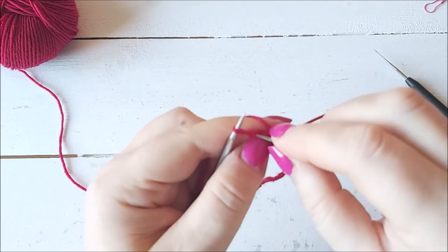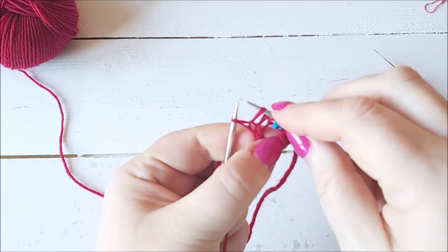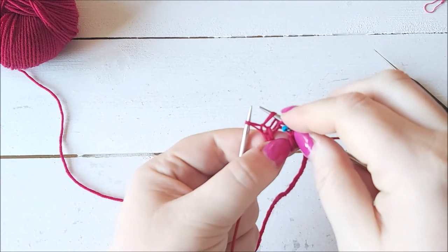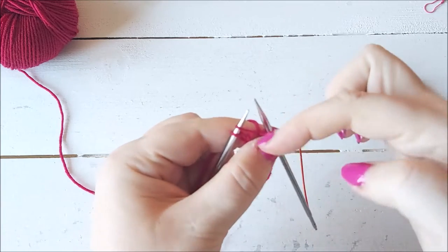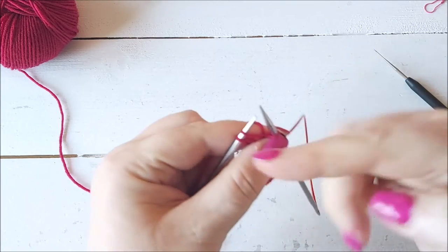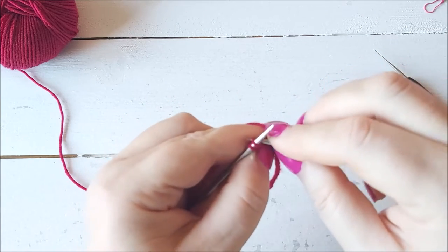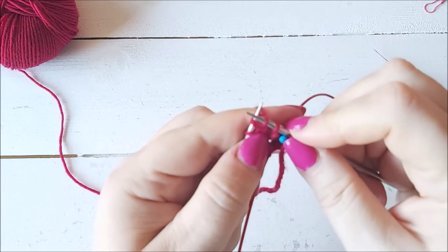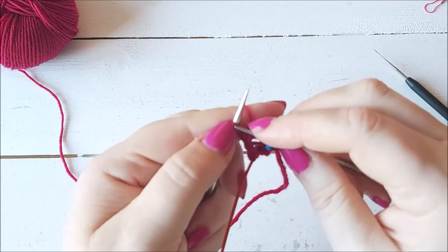Now make one, the increase I like to use is the make one increase, and you pick up the strand that goes between two stitches and you put it on the left hand needle. Now make sure it goes from front across to the back, so it's sitting the same way that you're knitting your knit stitches, and then you knit it through the back loop. If you knit it through the front loop, you end up with a hole.